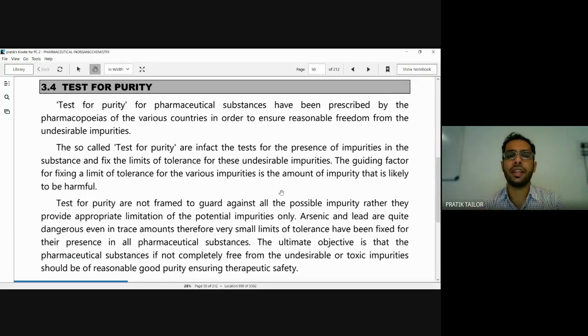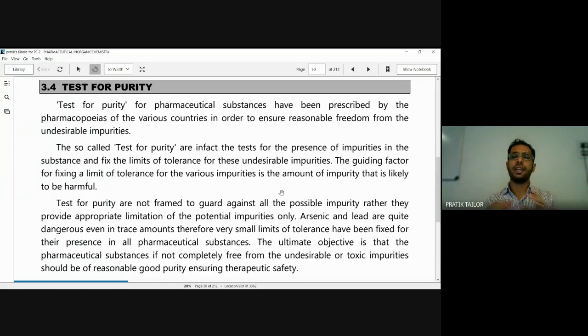It will be a statement in your monograph: it has to be tested for iron, chloride, arsenic, heavy metals, depending on the type of compound, depending on the solubility and physicochemical property of the compound. Again, I will take the example of calcium carbonate. Calcium carbonate is soluble in dilute mineral acid. It is not soluble in water. So, the test here can be acid insoluble matter, where we are checking that whatever matter other than the calcium carbonate won't get solubilized in the acid solution. So this test will be there as a test for purity in this case.